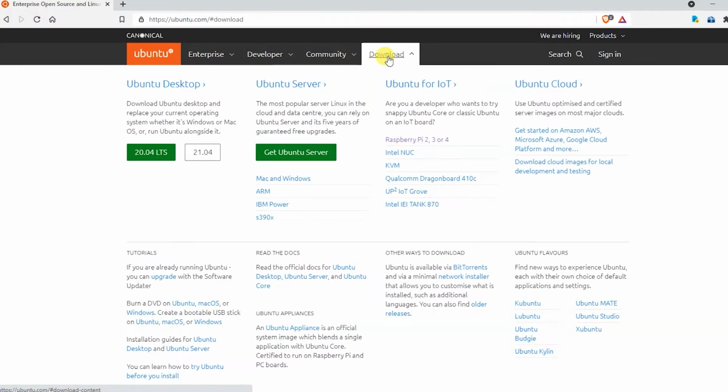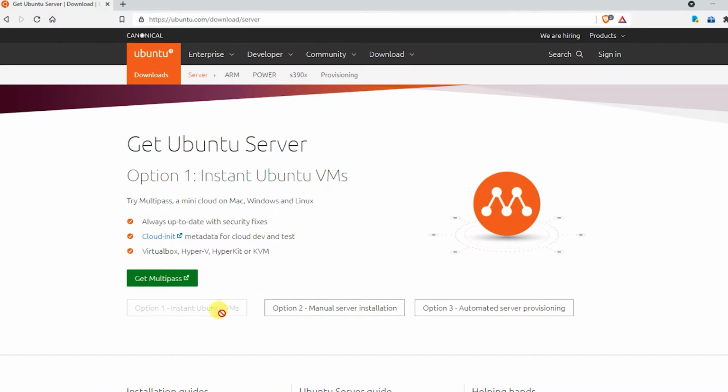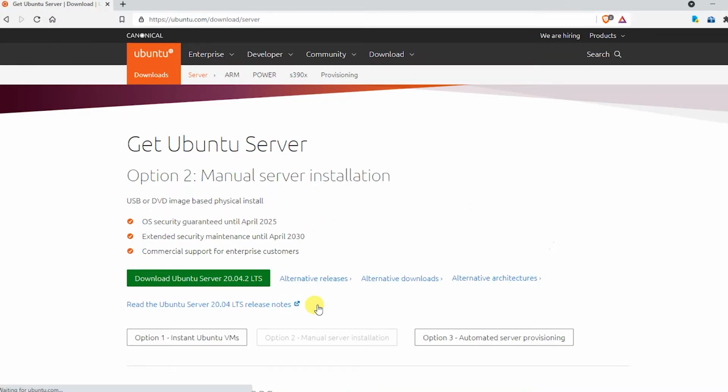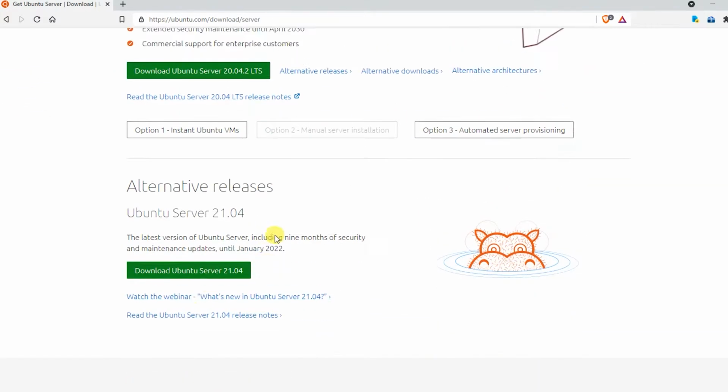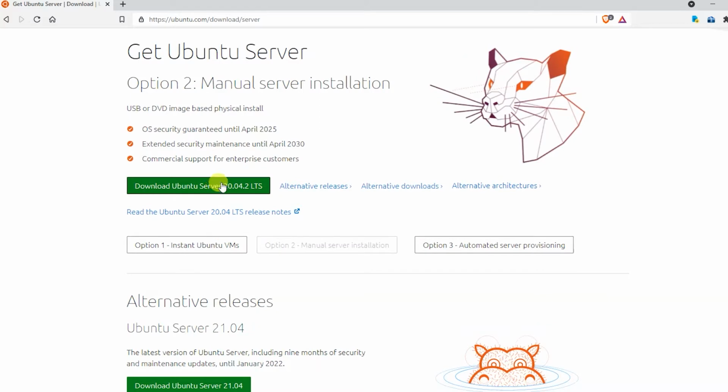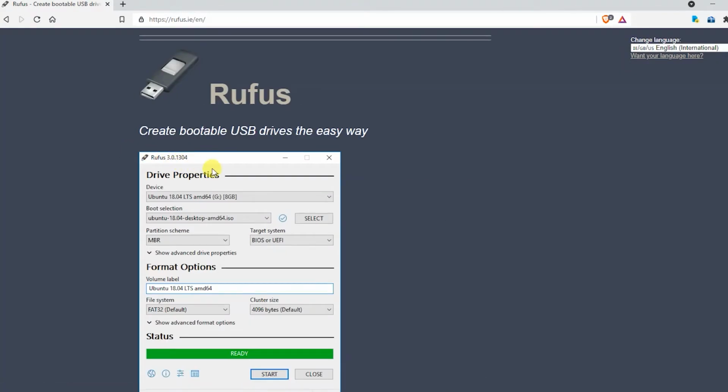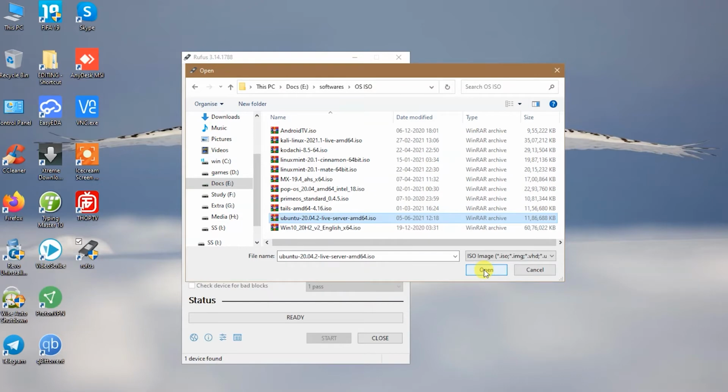Next, you have to download the Ubuntu server version. Make sure you use the LTS version. I am going to use the Ubuntu 20.04 LTS version. You can also use other OS like CentOS 7 or CentOS 8. So either use CentOS 7.8 or Ubuntu LTS 18.04 or 20.04. I am using the 20.04 Ubuntu server.